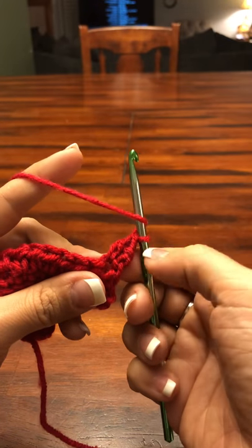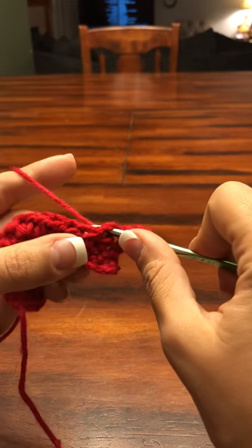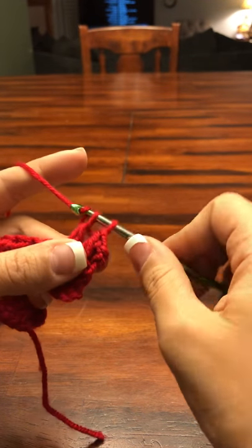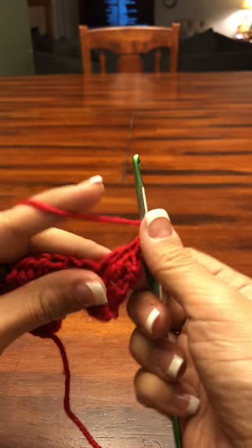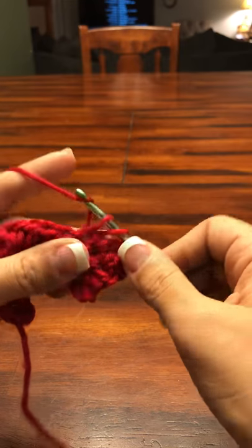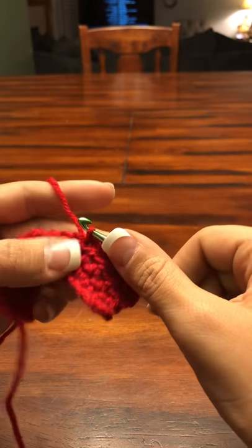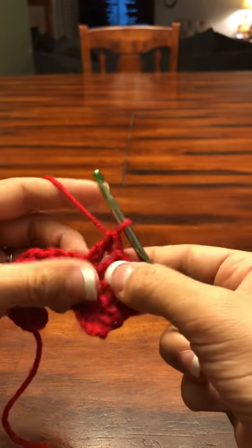So yarn over your hook, get two loops on your hook, go through your next space, yarn over, pull through two loops. So now you have three on your hook. Yarn over, pull through the first two, yarn over again, pull through the last two, and that's a double crochet. So yarn over, go through your next space, pull through two, and then pull through the last two. Yarn over, go through, pull up a loop, go through the first two, go through the last two.